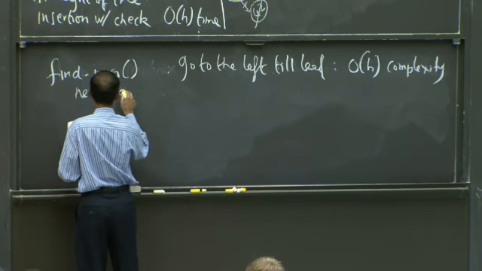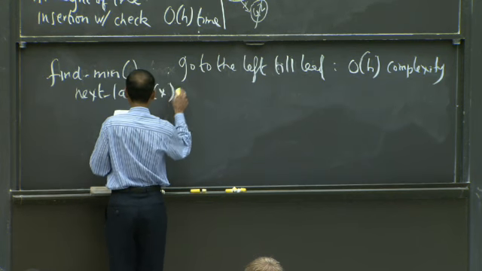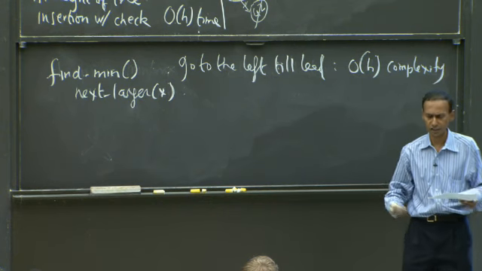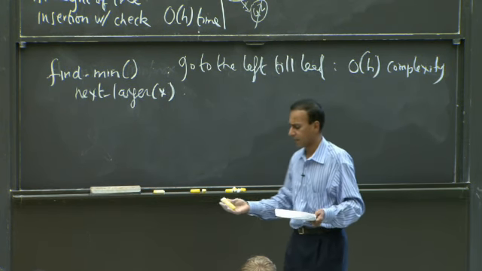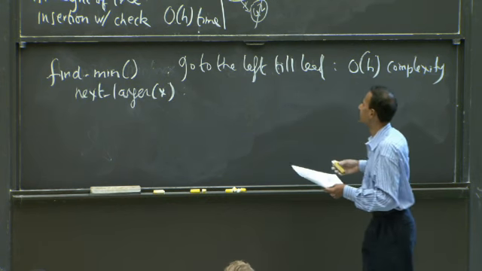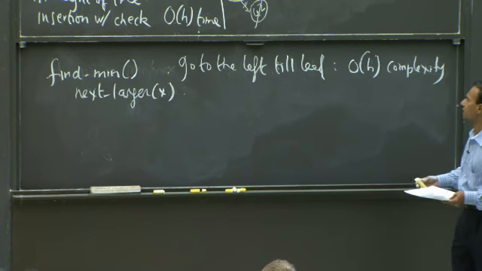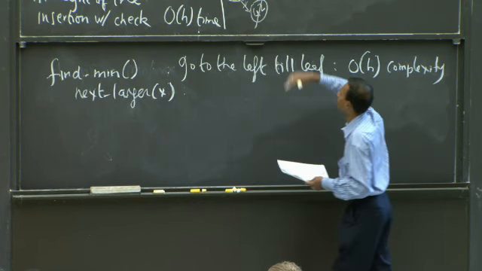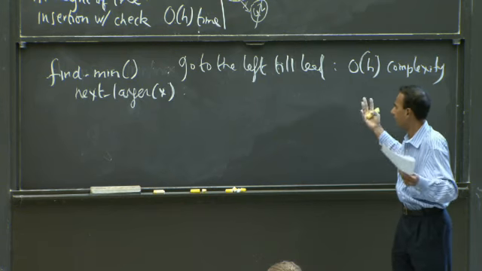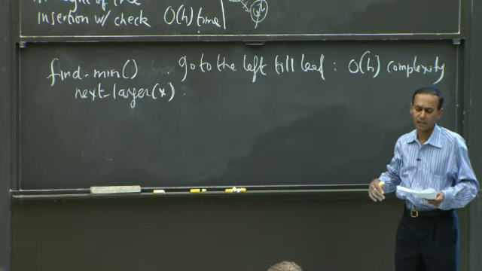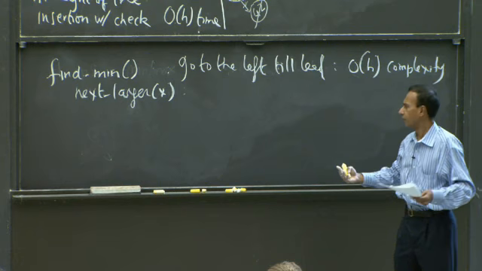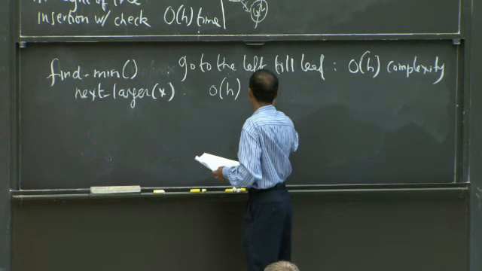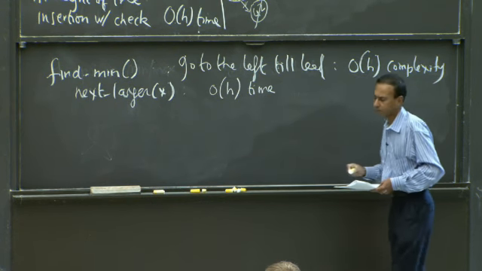You can find things like next larger x, which is the next largest value beyond x. You look at the key for x, and you say, for example, if you put 46 in there, what's the next thing that's larger than that? In this tree here, it's 49, but that was trivially done in this example. But in general, you can do this in order h time as well, and you can see the pseudocode, and we'll probably cover that in section tomorrow.